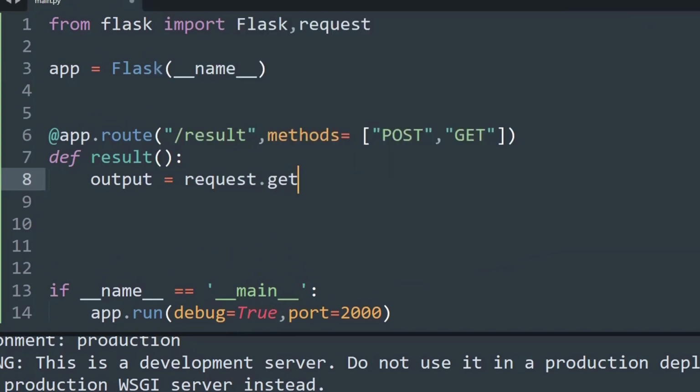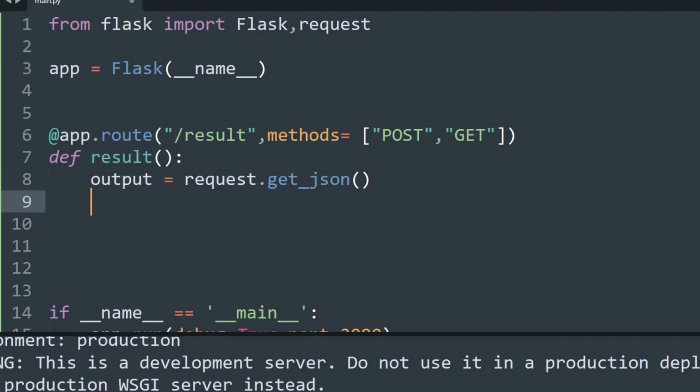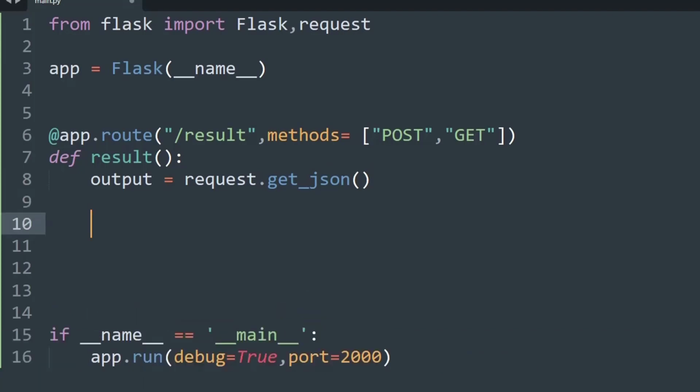And I want the data in the form of a JSON object. So I'll also add the second function on top of it, saying get JSON. Now the output will be giving us two key values, that is num1 and num2. So if the key values are less than 2, which means only one key value came, that means we have caused some error, and we will return an error statement.